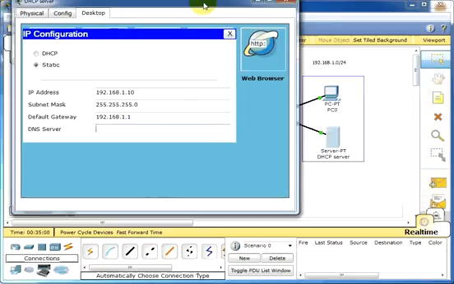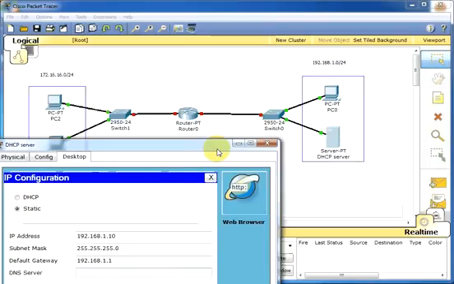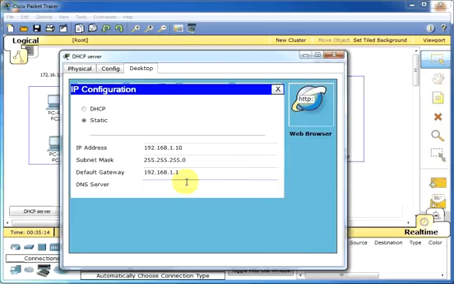Because DHCP server belongs to this network, and the default gateway for it should be 192.168.1.1. DNS server is the same as the DHCP server address, 1.10.